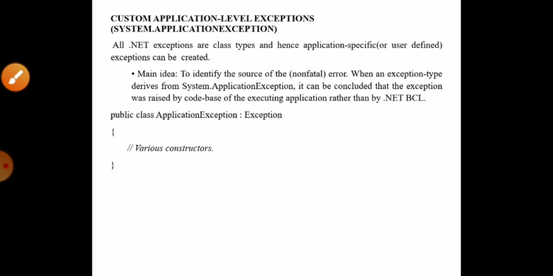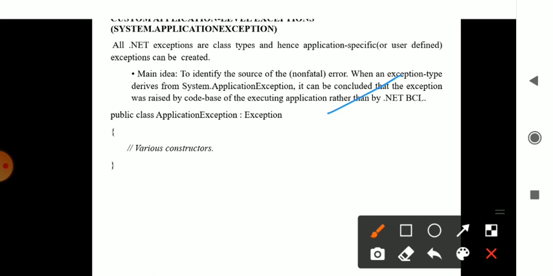Okay, so let's check out the application exception. An application exception is an error raised by the user who is executing the program, or executing the code. That person may be making some mistakes within the programmatic concept, and at that time an exception may be raised. That is your application exception. Your syntax is public class ApplicationException, and you have the constructors. It is the same as the system exception, but you use the term application exception here, and it is also derived from the Exception base class.